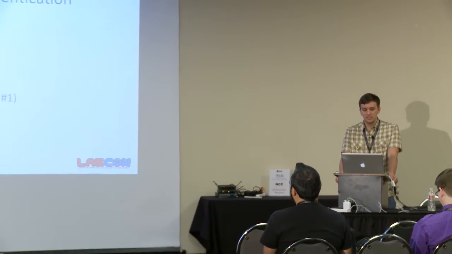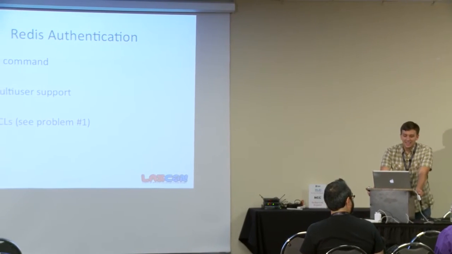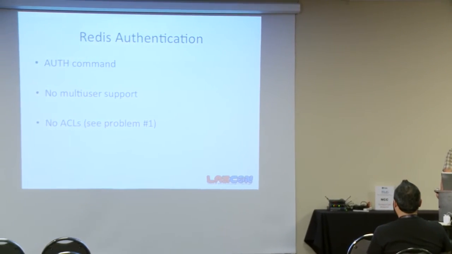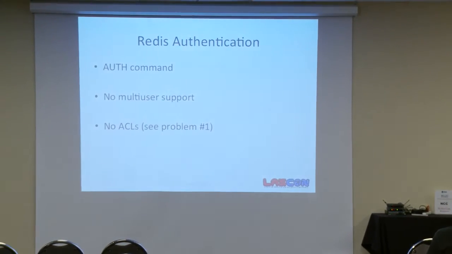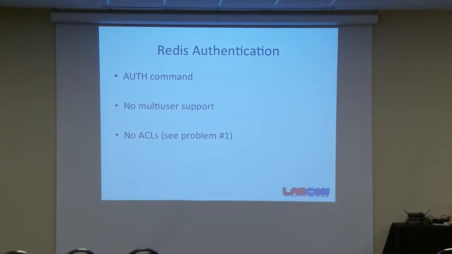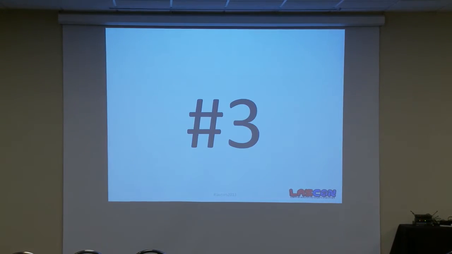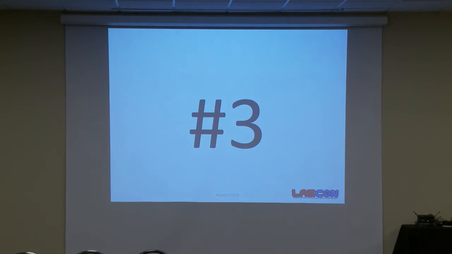Now again, for those of you who have used Redis before, there is an auth command, but that auth command accepts a single password. And that password is shared by everyone that connects to the service. So yeah, I mean, what more can you say there? There's no multi-user support, and even if there was multi-user support, there's no ACLs. And that brings us to problem number 3.